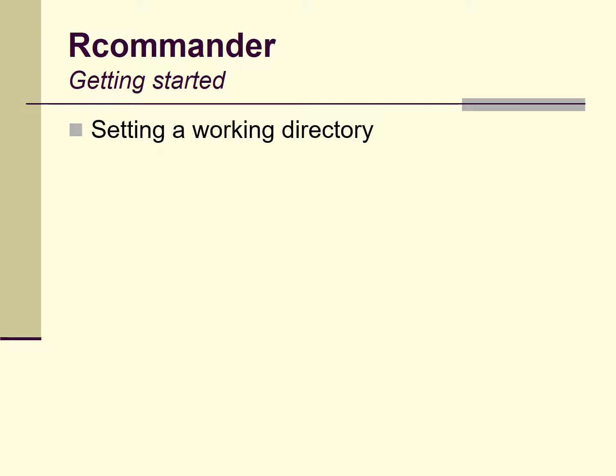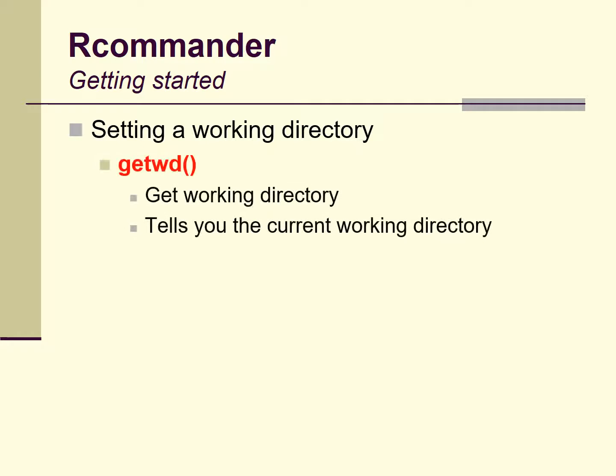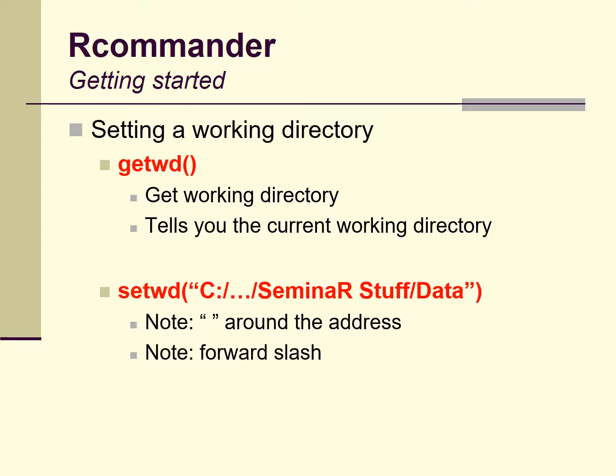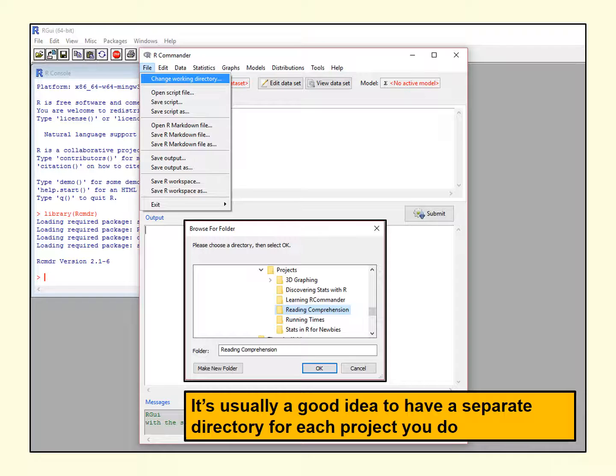Now, if we are going to use the example and get started, one of the first things we want to do is figure out what working directory we're using. Just as I talked about before, you can use getwd to figure out what the working directory is set as for your default, and then you can set it using this command here or by navigating through the menus of either the R console or the Rcommander sort of.